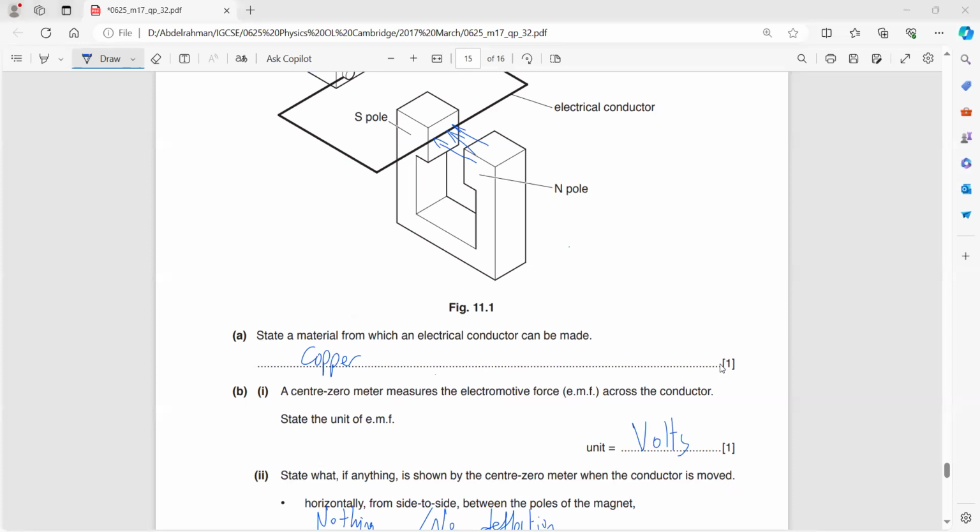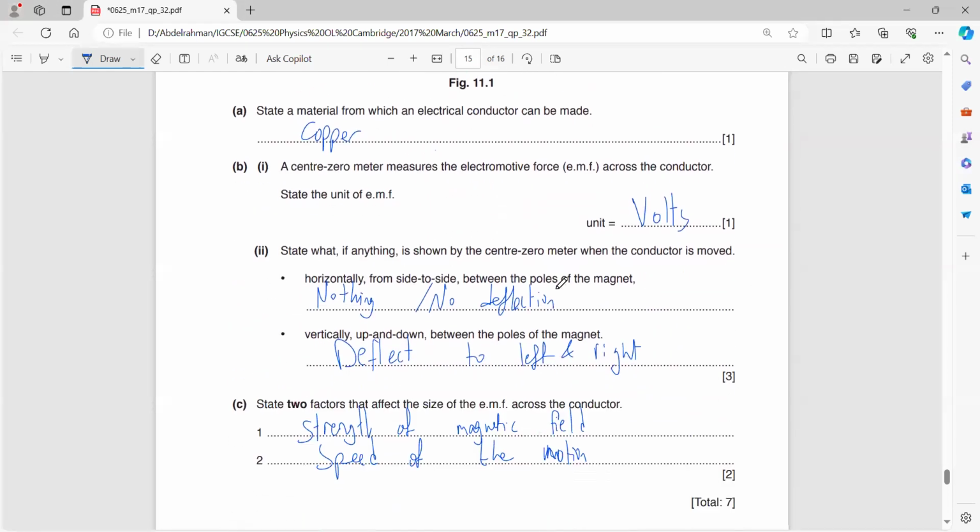Definitely, if you had turns in the wire, you can increase the number of turns. But since you have only one wire, I didn't want to say it. You wouldn't be able to increase the number of turns in the wire. But definitely, if you say current, it is wrong.